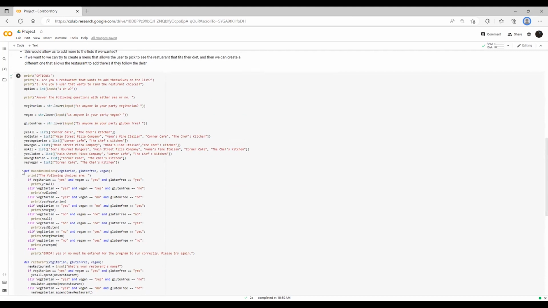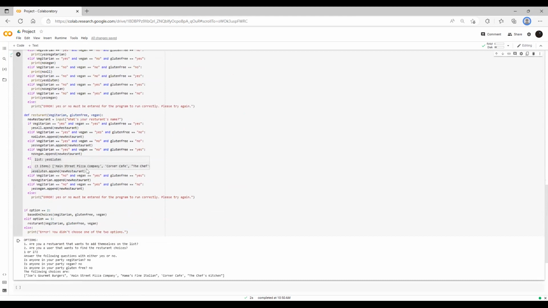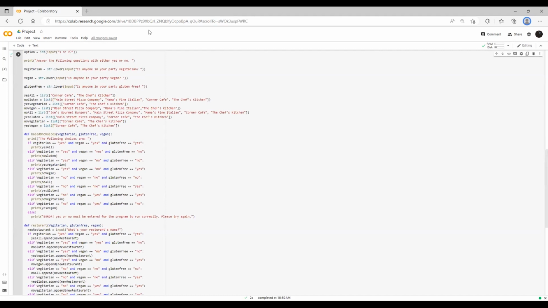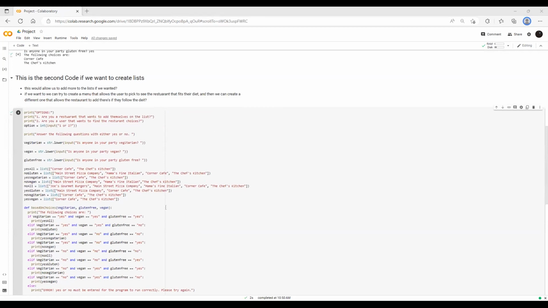So now it had the original function based on our choices, and then one based on restaurants and whether they wanted to add in their restaurant name. Based on this code, something we could also further improve is adding images, so users could better see what restaurants and what kind of options they are looking at.